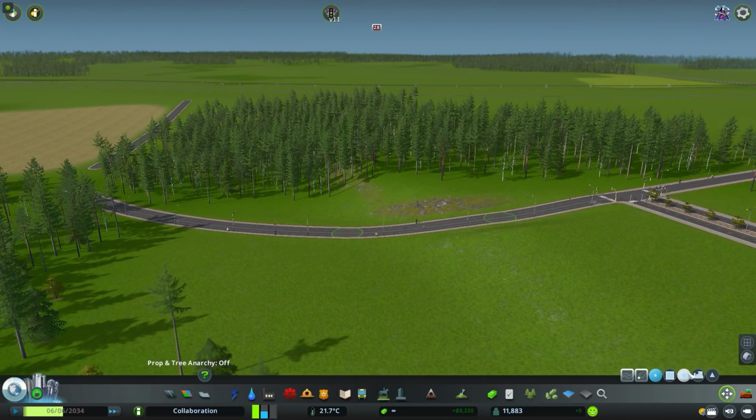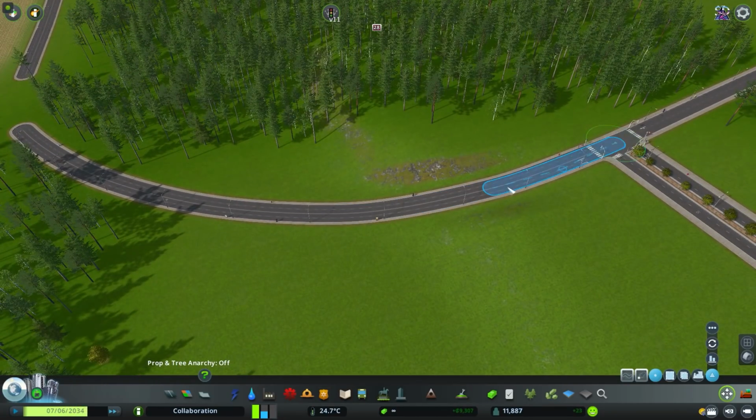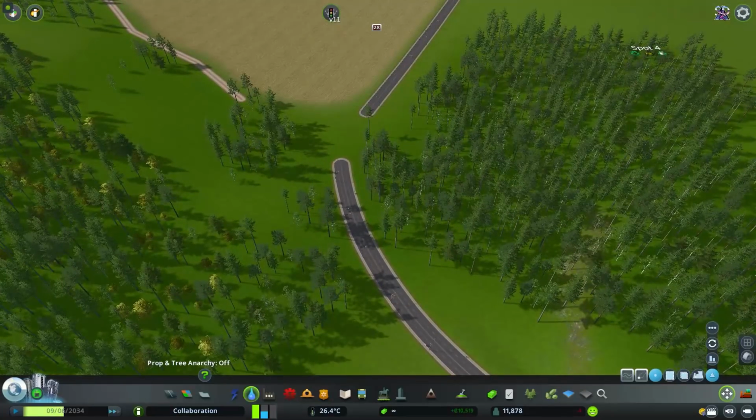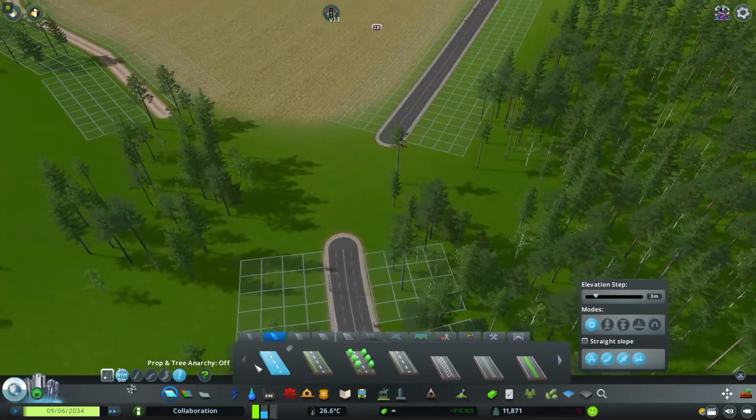What we could do is slope these bad boys. Oh, did I not do that right? Or do I need to pick all of them? That's right, there is the update to this. And when I say update, that was like months ago. Okay, that's better. Okay, so connect these back up, get this little dirt road in here.